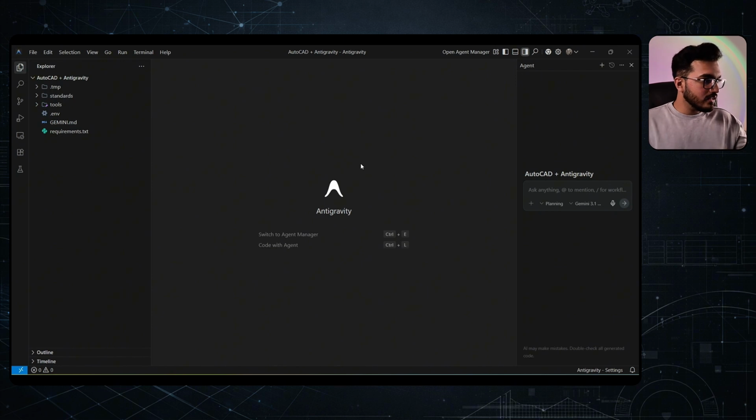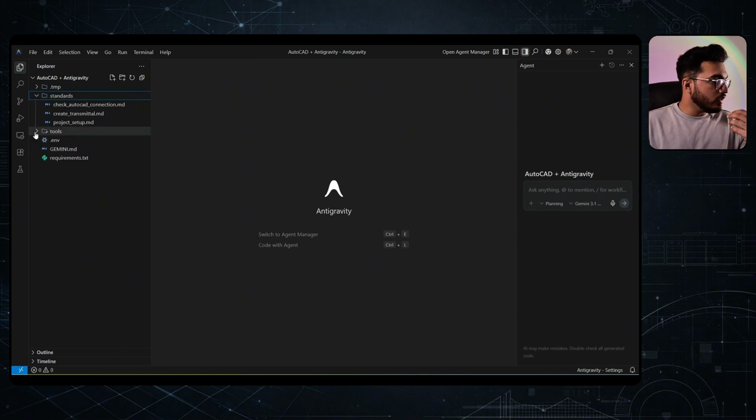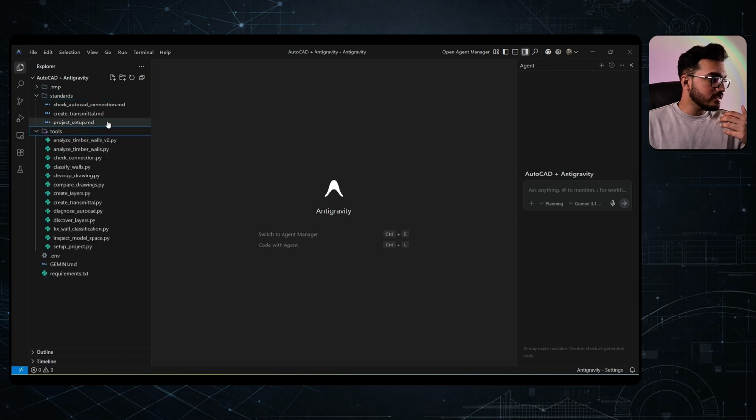Now this interface here will be a little bit overwhelming, but you don't have to be. Okay, so let's just go through it one by one. Also, one more thing: most of the time you're here with the agent, you wouldn't be bothered with these two windows. So the first part is, like I said before, the SET framework is just a folder structure. So you have got standards, you have got tools to execute these standards.